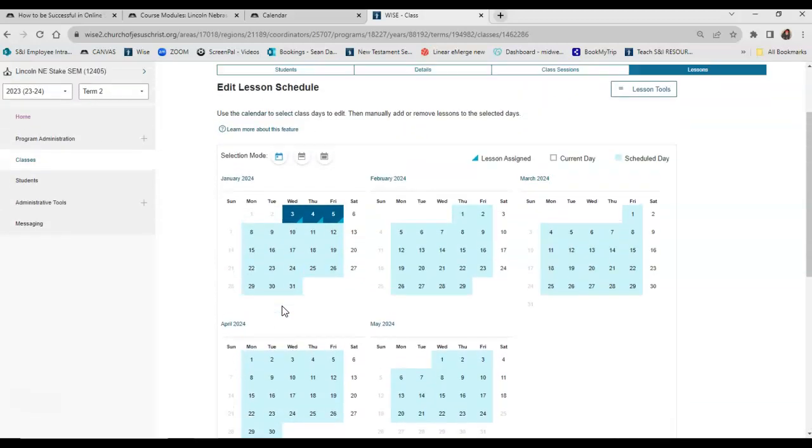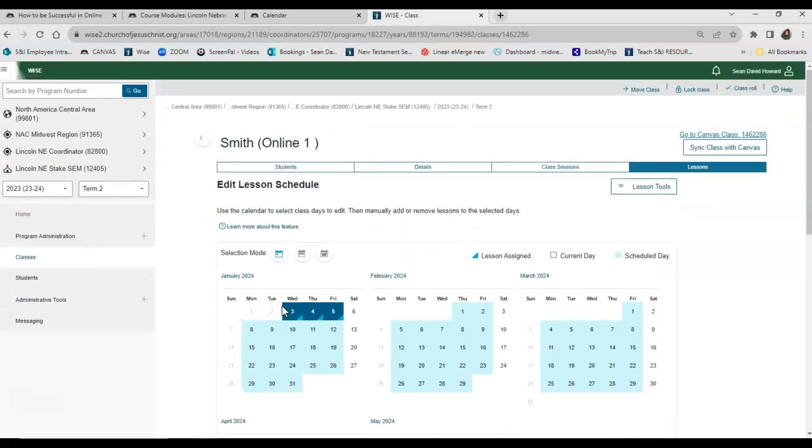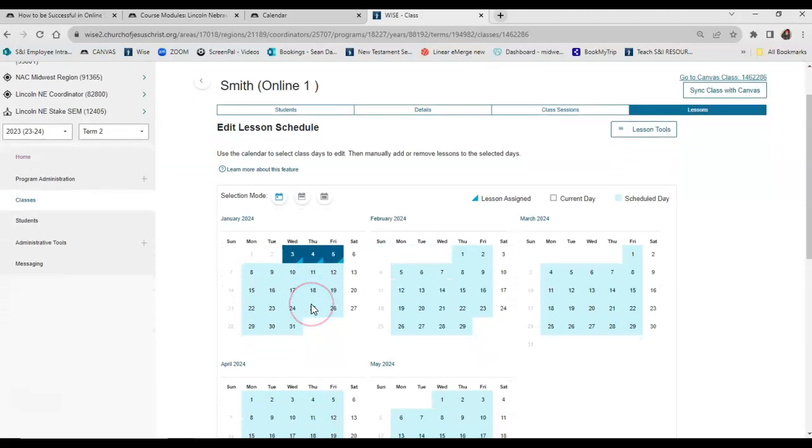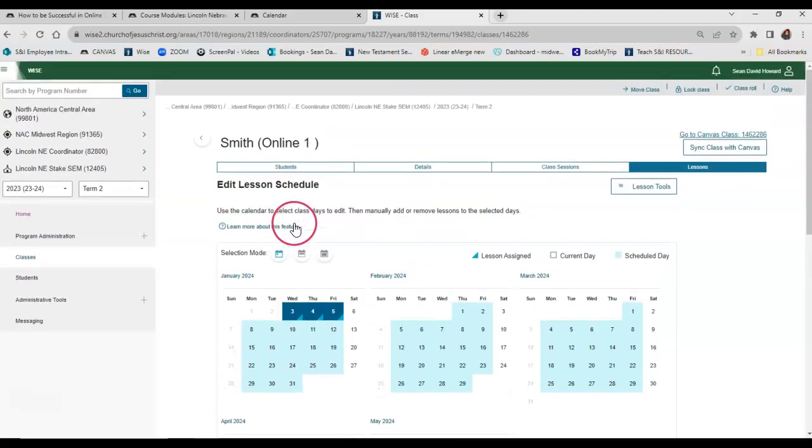I know in online, sometimes it's hard to have that communication with parents and make sure everybody's on the same page. And so this could be very, very helpful. It doesn't, as you can see, only take you about 5 to 10 minutes if you have a pacing guide ready to look at to accomplish.